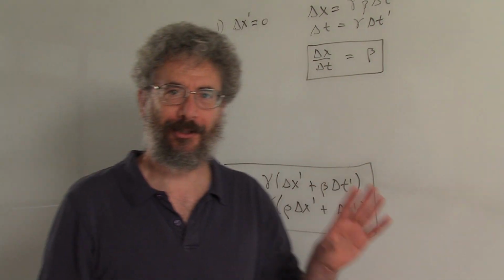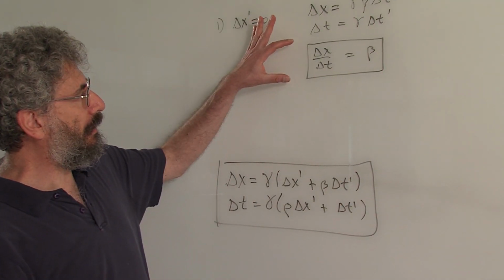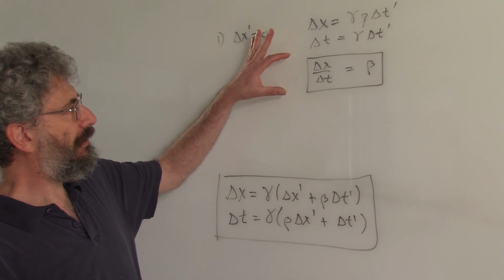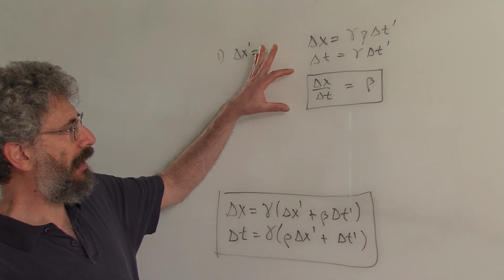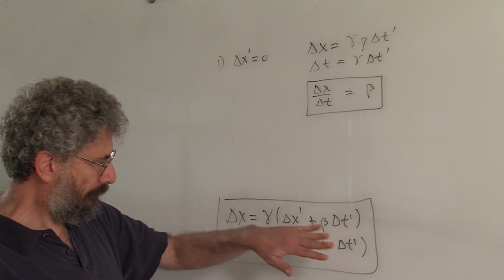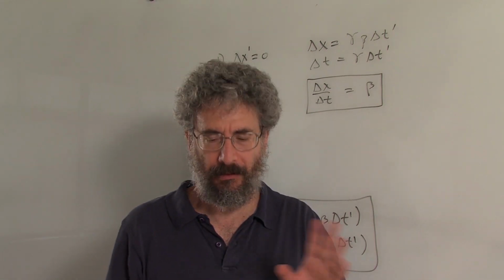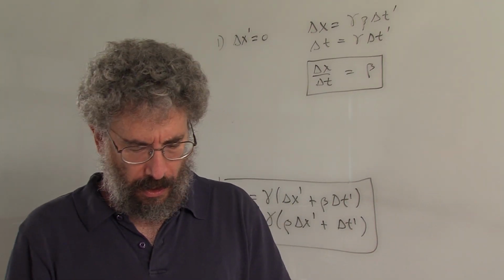Well, that's his kick. That's how we set the problem up to begin with. So the fact that we've gotten back what we put in means that maybe I didn't make a minus sign error or a factor of 2 error. So this tells us that Einstein's velocity in the unprimed frame is beta. Okay, so that's what I call a sanity check.